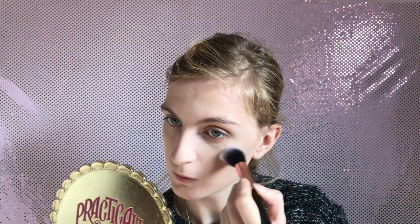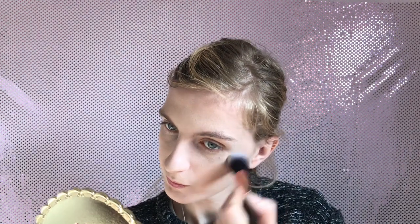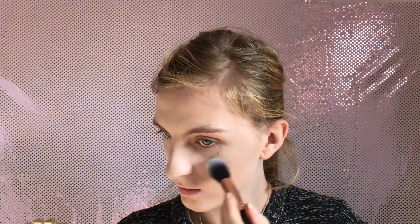And the highlight I'm going to be using today is the Revolution Strobe Highlighter in Magnitude. I'm a little obsessed with it at the moment. So I'm just going to dip into that. It is a very powdery highlight though, I have realised. It kind of goes everywhere. So I'm just going to apply that to my highlighting points. It's such a pretty highlighter though. Again, this is a good size for a highlighting brush.